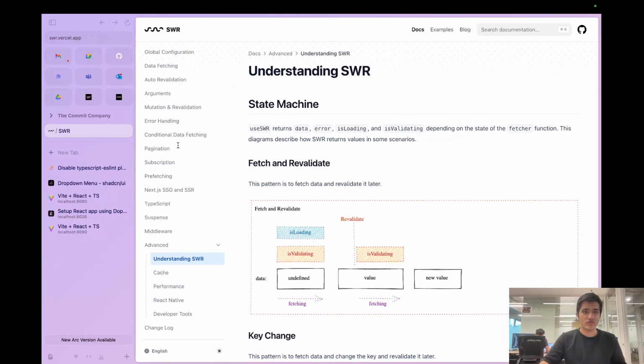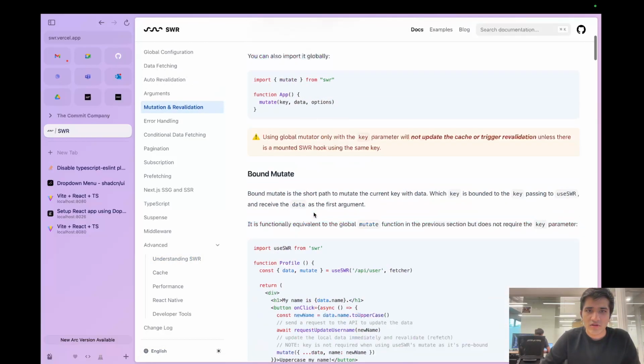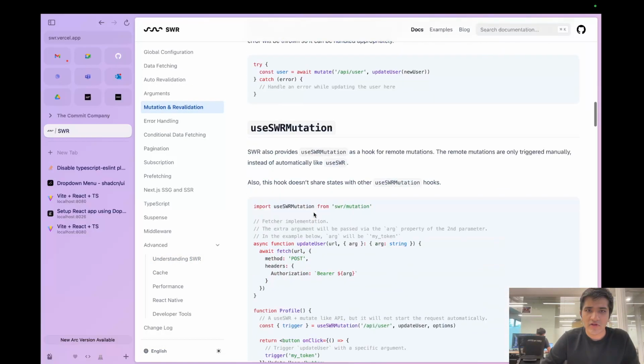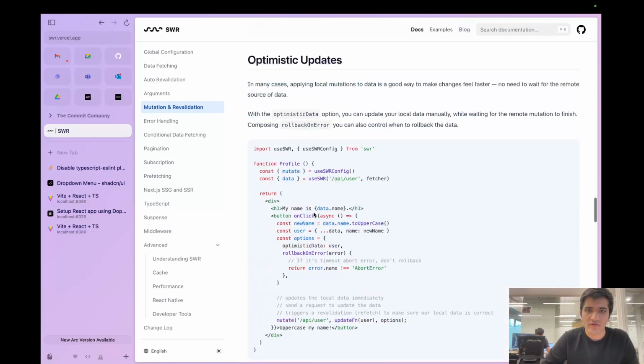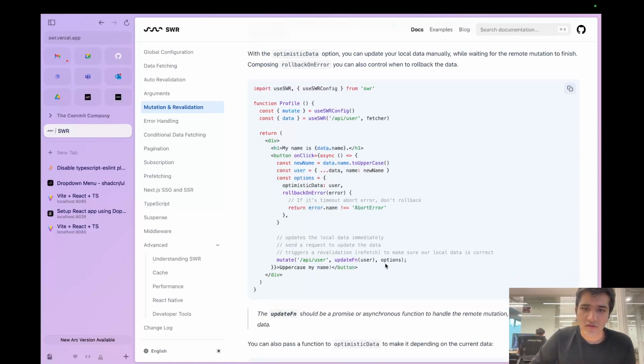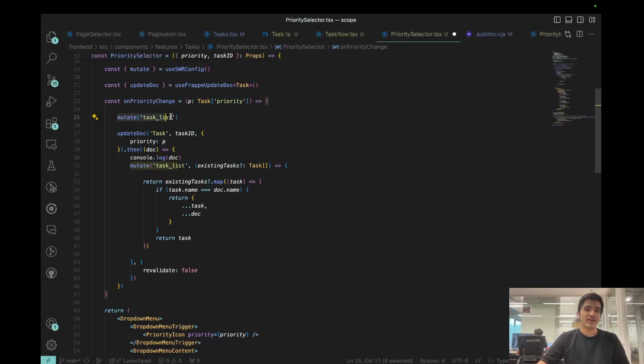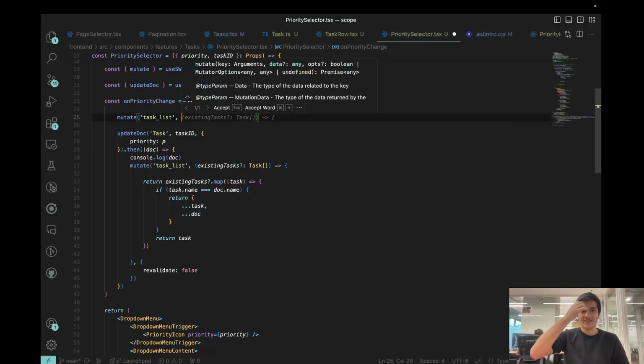And if I go to mutation, there will be optimistic update over here, somewhere. Yeah. So we'll mutate it. Immediately, we'll make the function call inside, and then we'll pass optimistic data into it. So we have mutate task list.